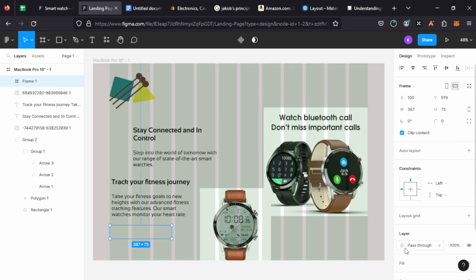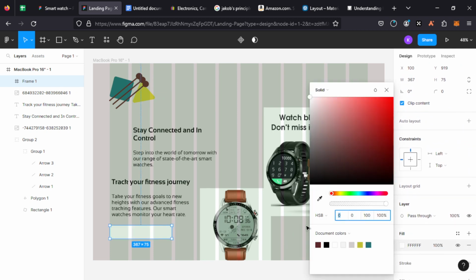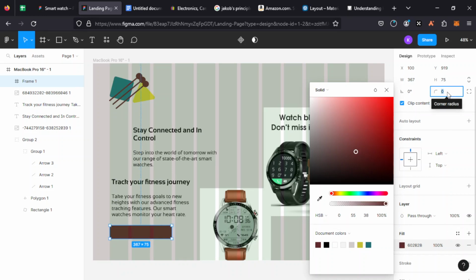Let's give this frame, yeah, we can give it a little radius of say 10.